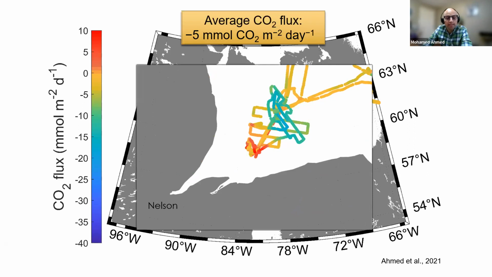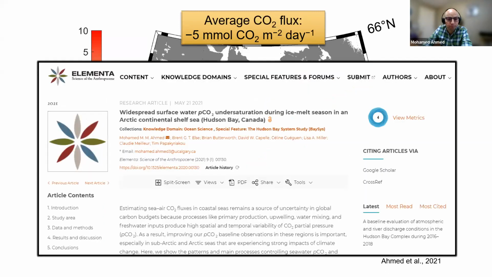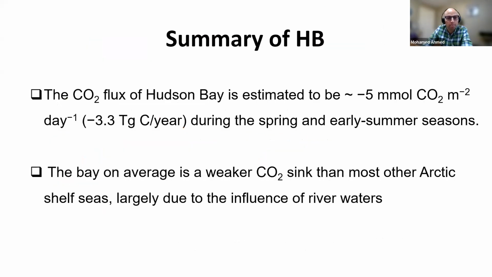And again, if you look at the Nelson estuary, you can see there is a transition from CO2 outgassing to CO2 uptake when you go offshore, away from the river. If you want to learn more about that, I recommend you visit this paper in Elementa. We describe all this data and the biogeochemical processes that influence the spatial and temporal variability of pCO2 in the bay.